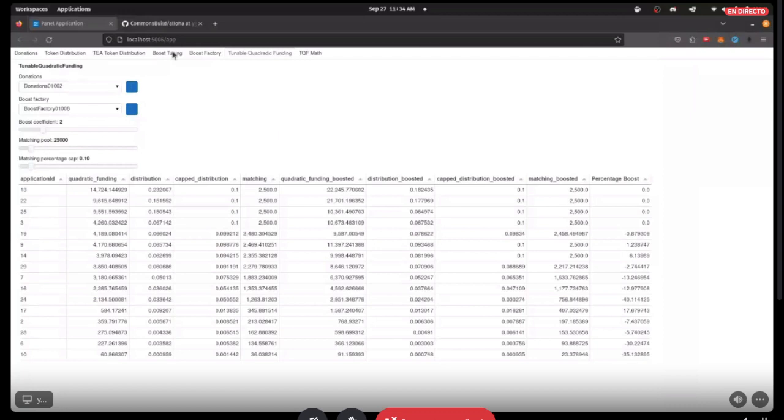So we're putting an end-to-end dashboard together for operators that are interested in applying tunable QF and signal boosting, token distribution signal boosting. We're putting together this end-to-end application where they can really get a sense of what are the implications of tuning these signals and applying these boosts.